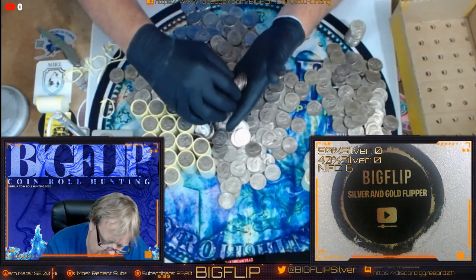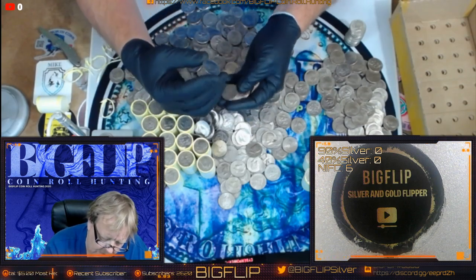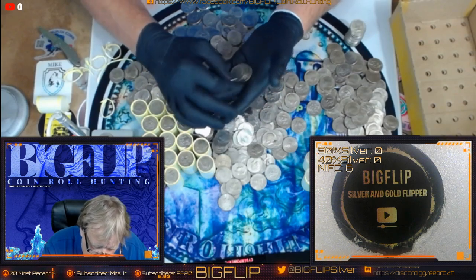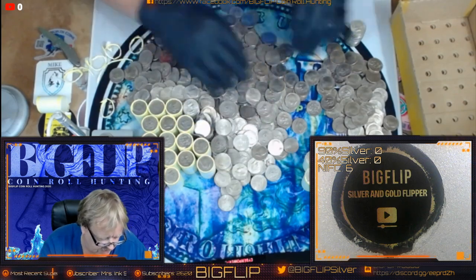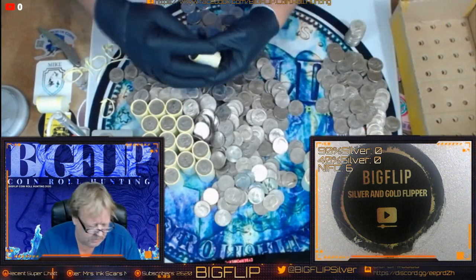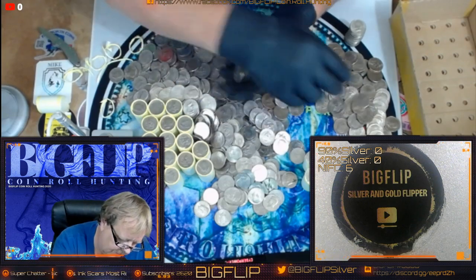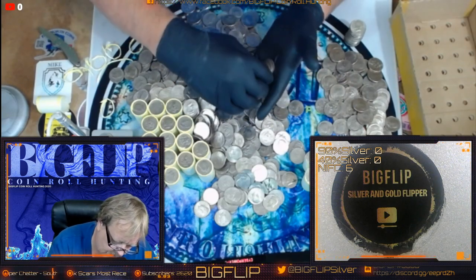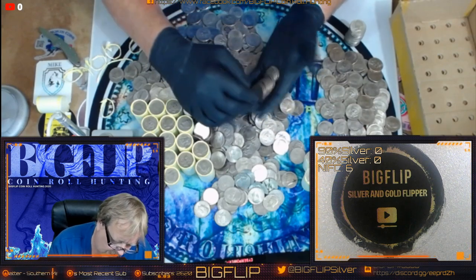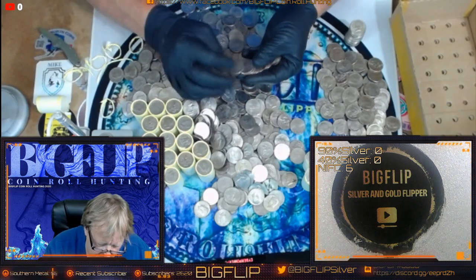95, 83, 83, 3, 74P. Two more 83s. It's going to be a 76 and an 83. 76. There's some beautiful 76s in here. The 76 planchet is a little bit thinner than most of the planchets, so you can kind of see it standing out. These 83s, though, I think they're mint set 83s myself. I'm just assuming on most of these, but pretty sure.